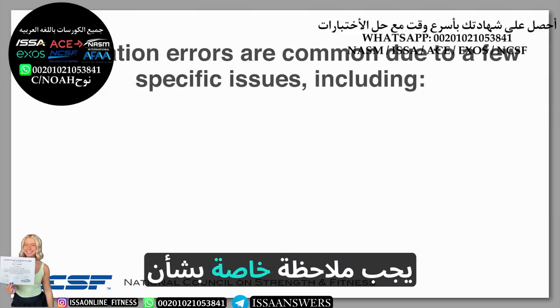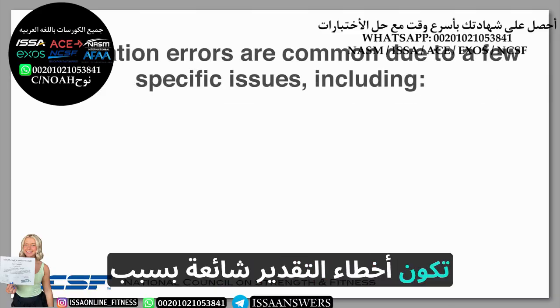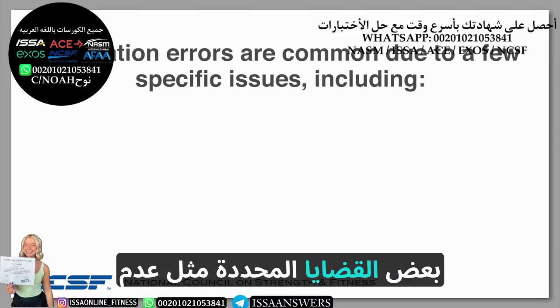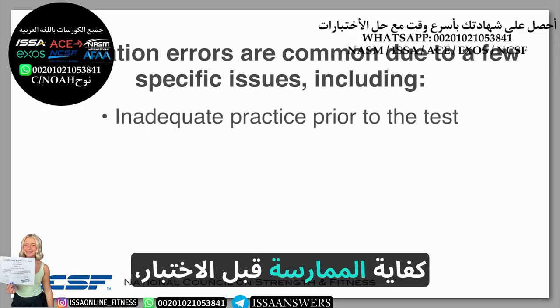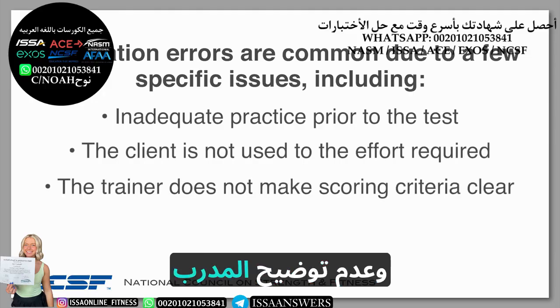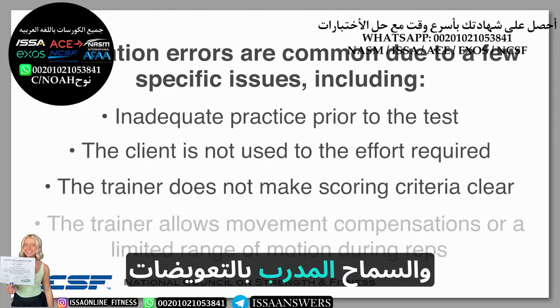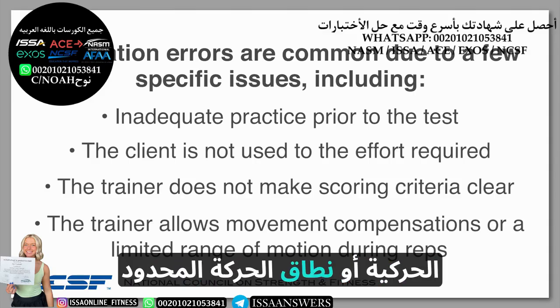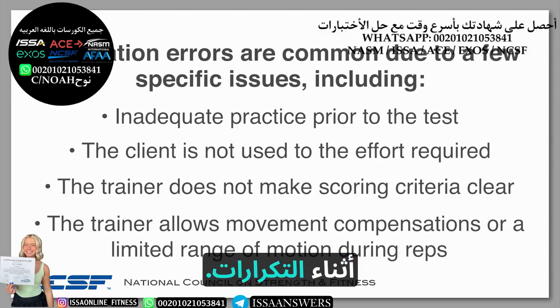A special note should be made concerning endurance testing. Estimation errors are common due to a few specific issues, including inadequate practice prior to the test, the client is not used to the effort required, the trainer does not make scoring criteria clear, and the trainer allows movement compensations or a limited range of motion during reps.